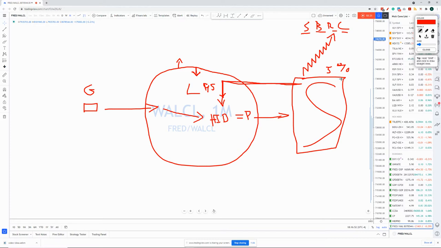Add on top of that, imports. When the productive economy is a net importer, that means that they're exporting dollars to the rest of the world. That means those dollars are creating jobs for somebody else, not domestically. That is a deflationary force in the real productive economy. So you got savers saving excessively, you got the productive economy importing more than they're exporting, and you have government trying to offset that by merely printing worthless digits, dollars, whatever.